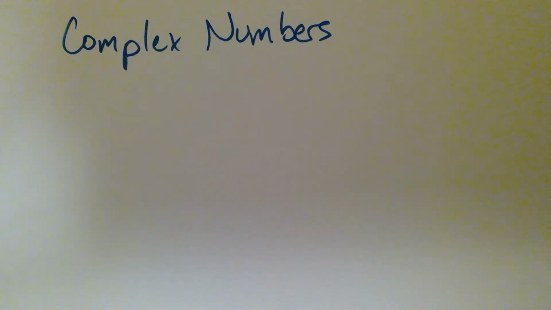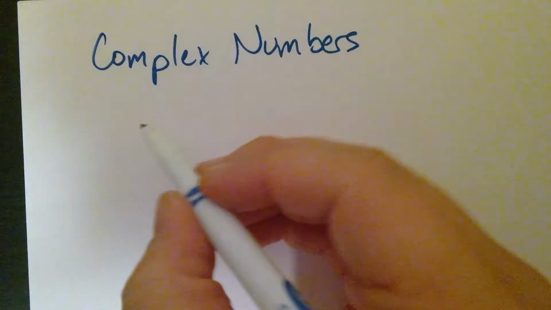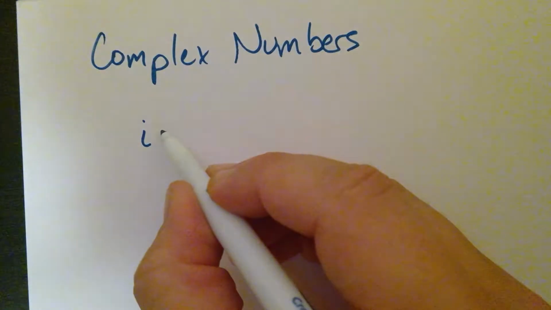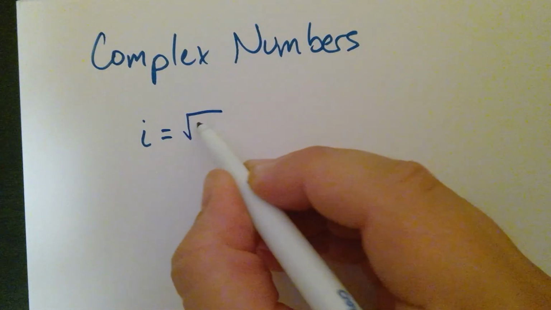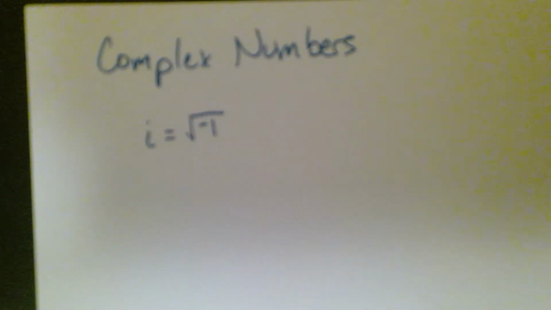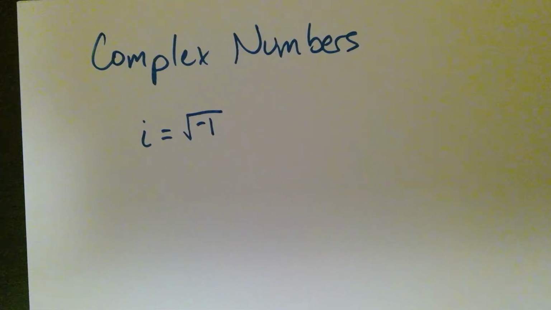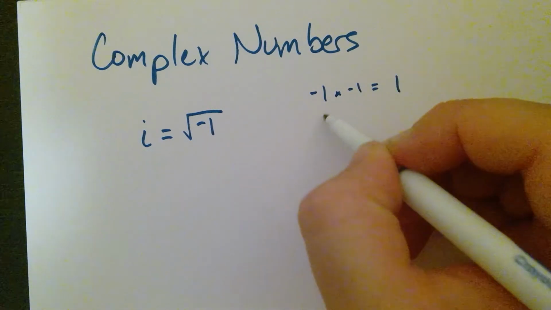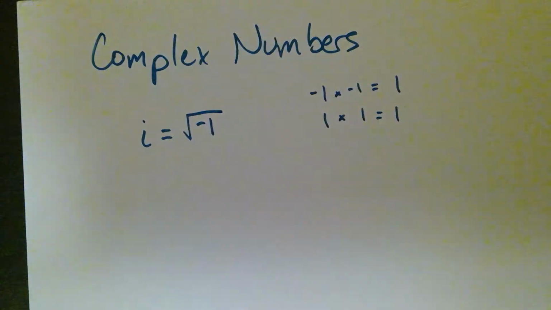So first off, what a complex number is: we denote it as i, i for imaginary. It is defined as the square root of -1. We can't do anything more than that because there's no number multiplied by itself that makes -1. You have -1 times -1 equals 1, and 1 times 1 equals 1, so nothing's going to happen there. So we don't know what the square root of -1 is, so we have defined it as i. That's just a fact. It's what mathematicians have said is true.